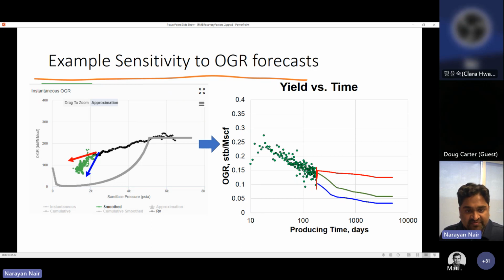All right, so what are we physically doing? When we're physically putting a forecast right here, just assume that I linearly extrapolate the red curve versus the blue curve versus what the reality is, which is the green. What you're physically doing is taking a bottom hole pressure versus time forecast, pairing it with yield versus pressure, converting it to basically a ratio versus time. You have both the series in order to convert it to yield versus time. So here's what yield or OGR versus time would have looked like for those three different forecasts.